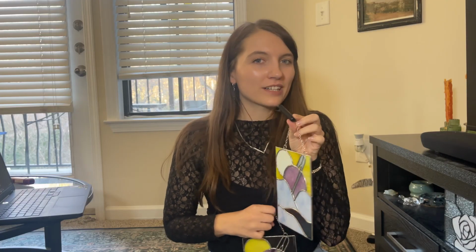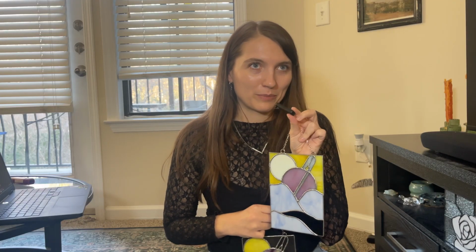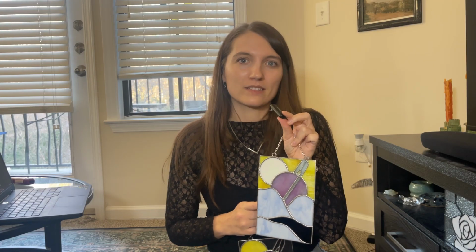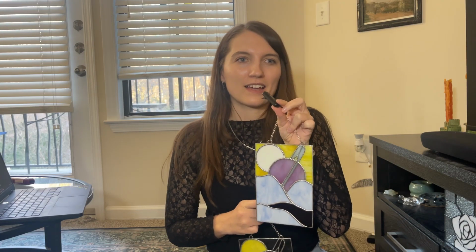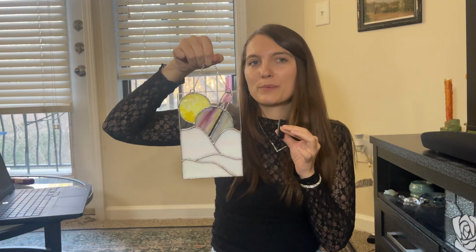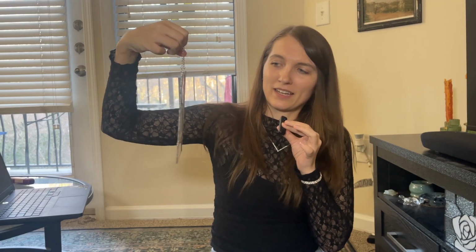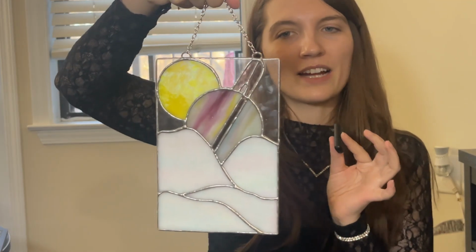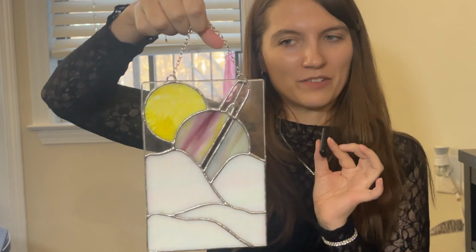So if you are interested, or you know anyone who might be interested, feel free to message me or reach out. I could be persuaded to make another one, but I am keeping this one for myself. But this one will be on my Etsy shop, and I am selling. And I love it. I love this one too. I was so tempted. I don't need both of them, but I love this one too.